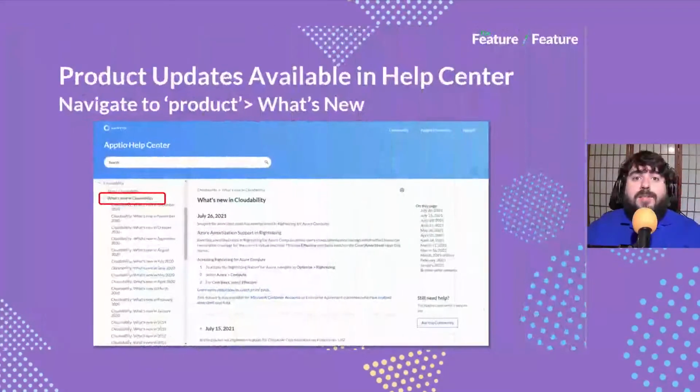And that's the last thing I wanted to touch on today, except for thanking you for tuning in. As always, our product updates are available in the Help Center. If you navigate to the product section and click What's New, the updates will show up in that What's New section under the product section in Help Center. We also have information increasingly in the Apptio community, where we're sharing more details about updates and providing a lot more screenshots, videos, walkthroughs, and things like that. So check out the Apptio community. Dive in there if you haven't recently. There's a lot more content in there now.